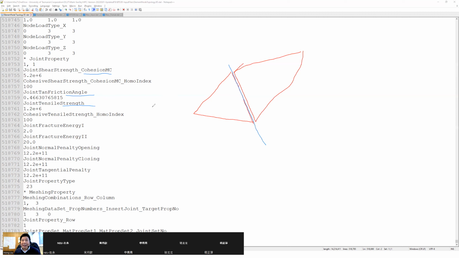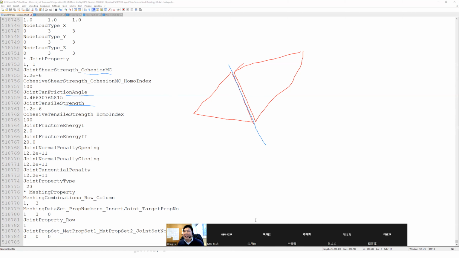So how do we insert the cohesive element? It is through this. In the rock, we have the element labels, labeled 0, 0.